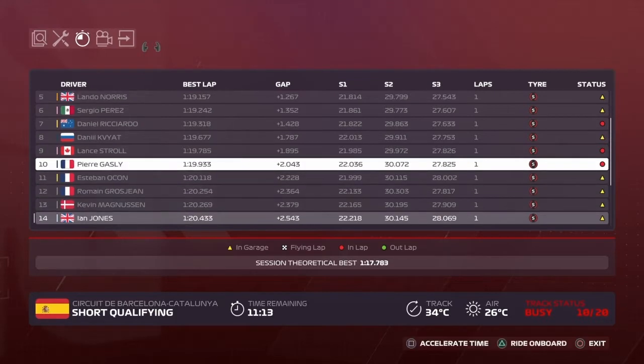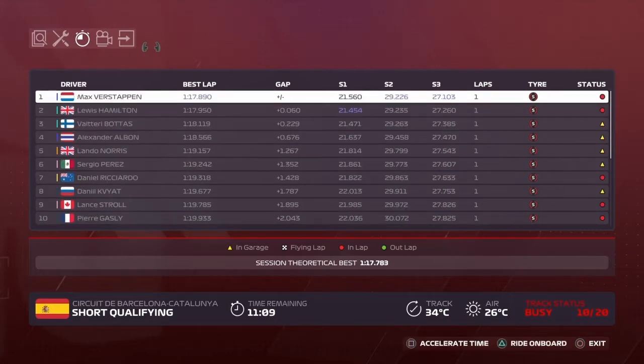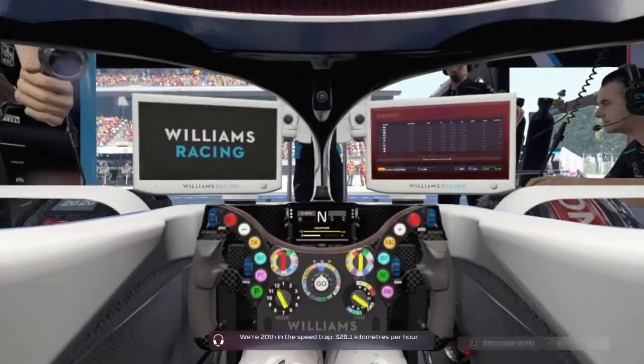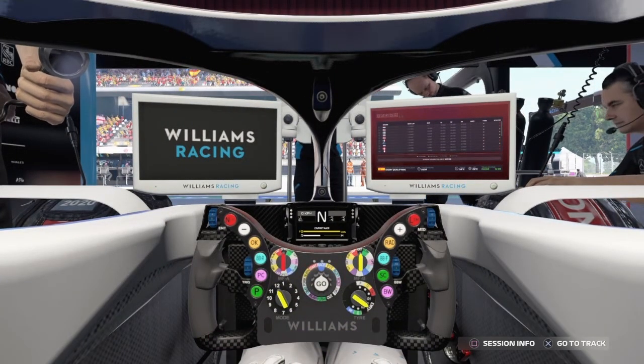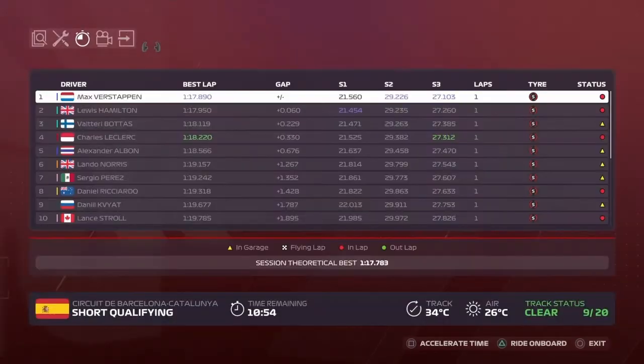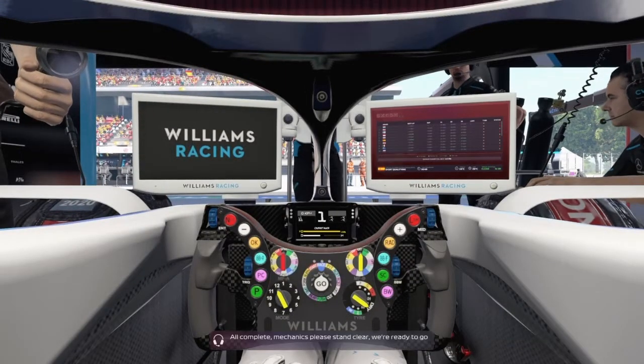So hopefully we can find the angle on that final chicane, and I can carry my speed through there, and hopefully that'll move us quite nicely up the leaderboard here, guys, in qualifying. We're 20th in the speed trap, 328.1 kilometers per hour. So as the track seems to be clear right now, well, 9 of 20 cars, I will take this opportunity to jump straight back out, guys.